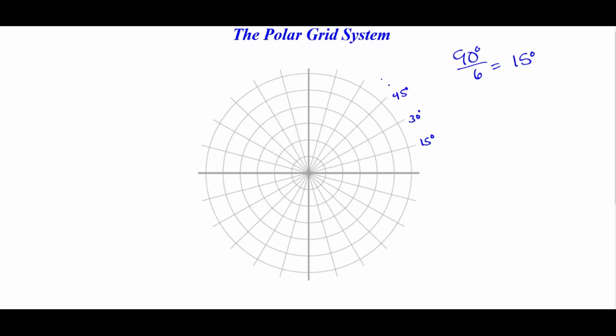If we're working in radian measure, remember we're just looking at the first quadrant. The first quadrant is pi over 2, and we divide that by 6, so that's going to give us pi over 2 times 1/6, which is pi over 12. So if I'm working in radians, this is 1 pi over 12, this is 2 pi over 12, which will be pi over 6, 3 pi over 12, which will be pi over 4, and again, etc. So when you're going to graph a point, you want to look at your grid system and how many divisions you have around your circle and make sure you know what kind of rotation each of those divisions is representing.